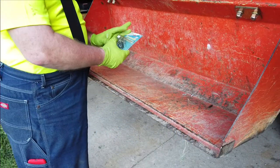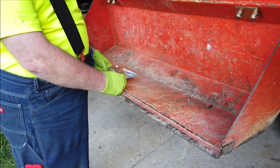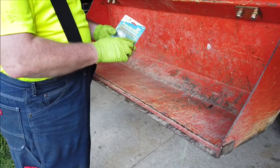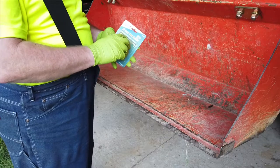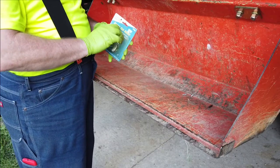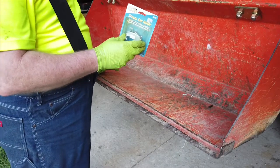Hello folks, Bob here. I got something I want to show you, but don't call the ATF on me because this is legal. This is a grease gun holder. I hope YouTube doesn't ban this because I said the word gun, but there are other types of guns besides the kind that go bang. This one here just goes squish.